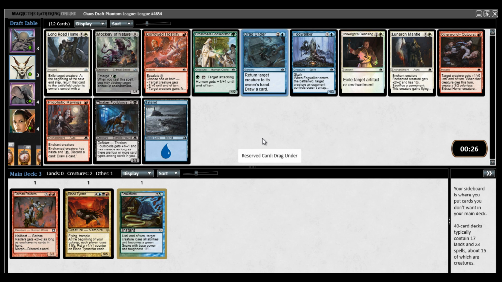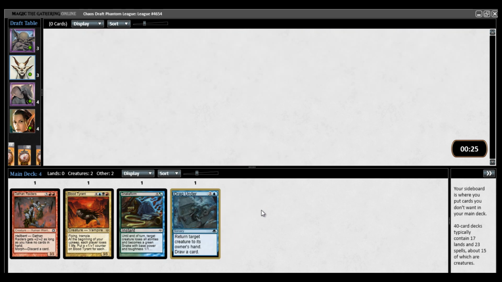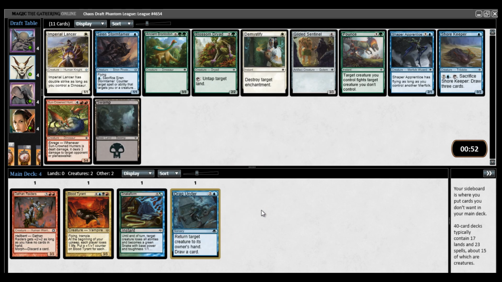There is nothing else that's good here. So let's take Drag Under and lean towards blue, red, splashing Blood Tyrant. But we could also be blue, black, splashing Blood Tyrant because we can play Gaea's Raiders in anything.